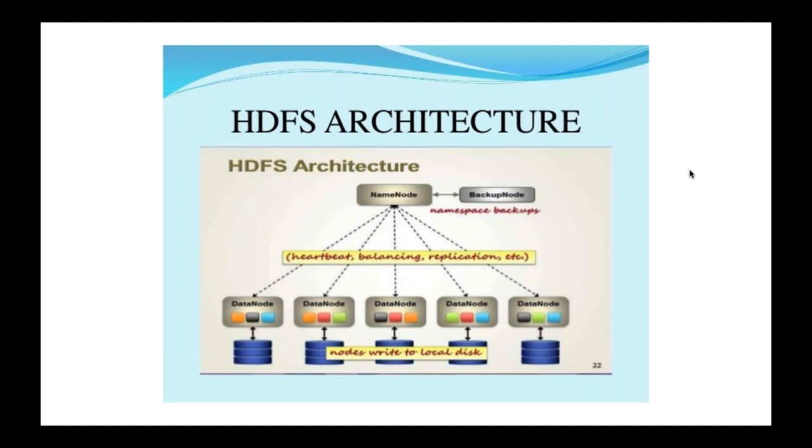Okay, so the important thing is, if the FS image is lost, then the checkpoint is used. Until then, the name node is reliable. If the name node is broken, we manually have to fix it. So this is the challenge. If the name node is broken, until somebody solves the problem, business will be at stake. That is the primary challenge. We have the backup, we have the information, so we have enough security that we don't lose any data. But if the name node is lost, then obviously the business is halted until the problem is sorted out. So that is the biggest challenge.